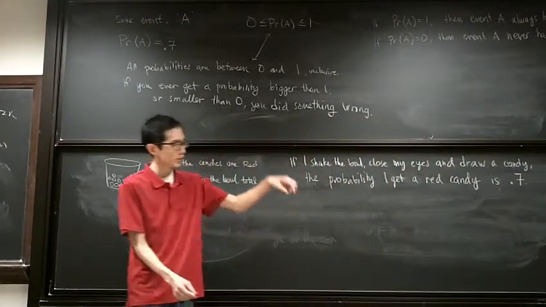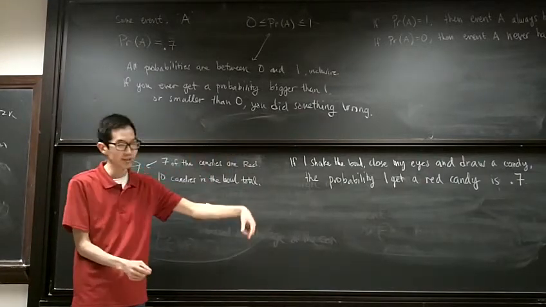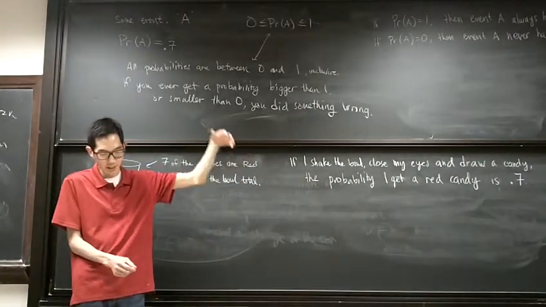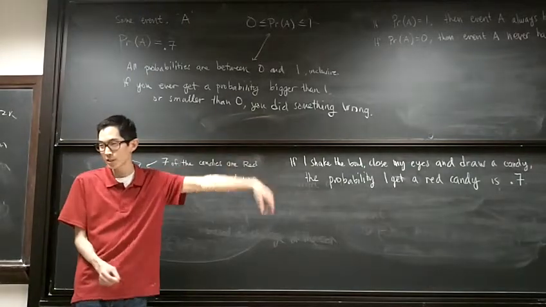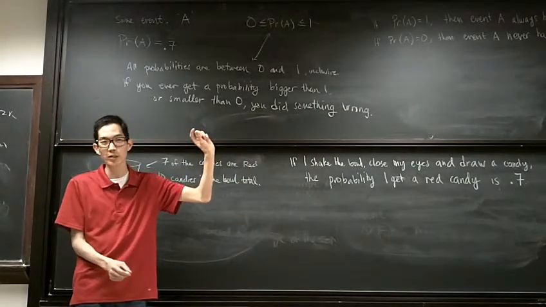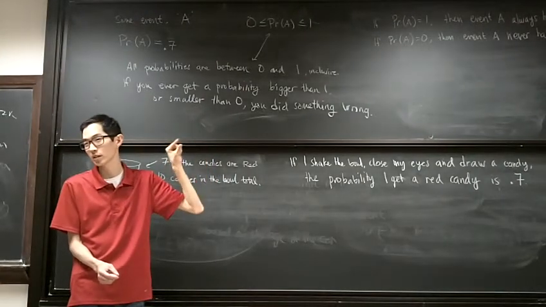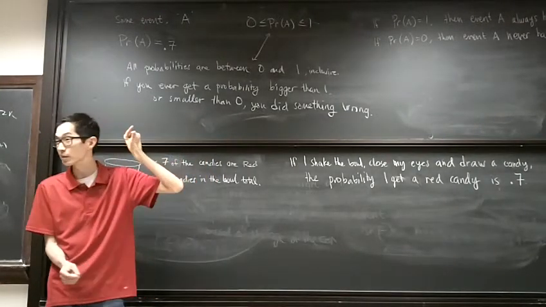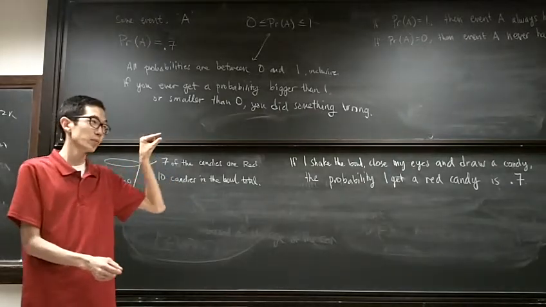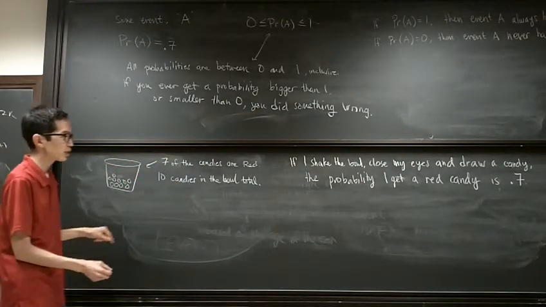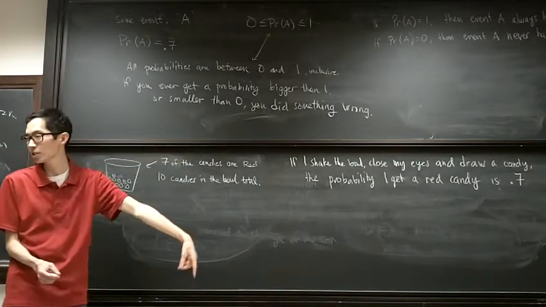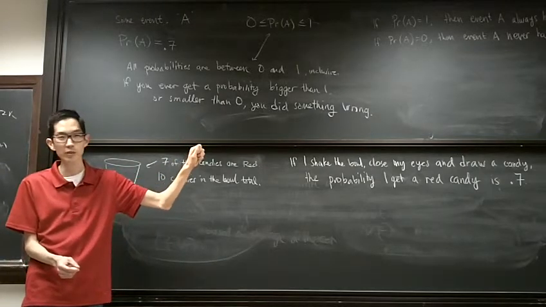But again, so I've given this event a number, and it makes sense. I've got 10 candies in the bowl. If I just close my eyes, reach in there and grab one of them, I've got a 0.7 probability that that candy is red. Is that okay with everyone? Yeah. Okay. But what does it mean that the probability is 0.7? Does that mean if I reach in there and grab one, it's going to be red for sure?